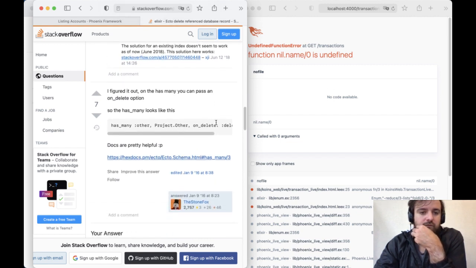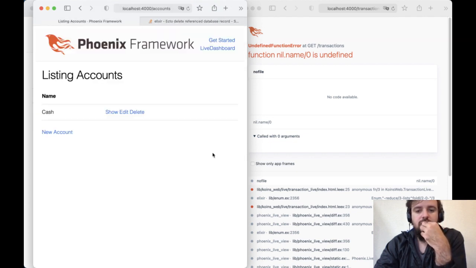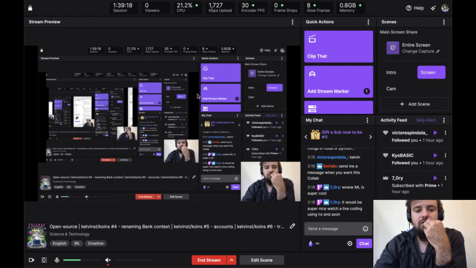On the has many, you can pass it an option. I don't want to do it on the has many because I don't want to have a has many in there. I mean, I could do it, but why isn't the DB level doing that?